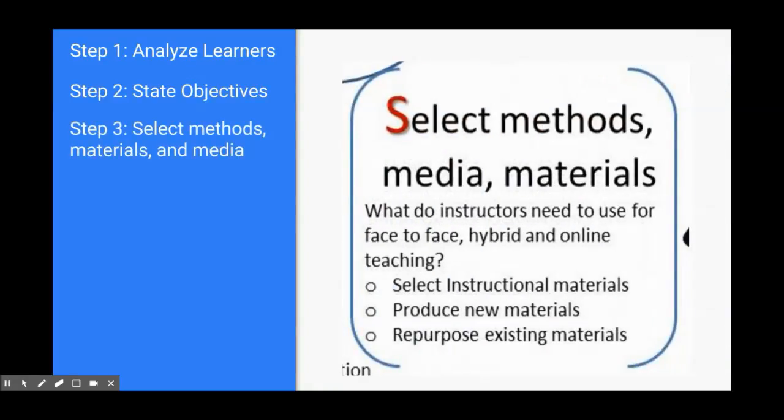The third step, and this is probably the most vital, I think, for my classroom, would be to select the methods, media, and materials. Basically, how am I going to approach the classroom, and what materials in terms of technological resources and print resources am I going to marry in order to best instruct my students both in and outside of the classroom, because as we all know, education should not stop once students leave school, that it should continue on outside of the classroom. And so part of the Assure model is figuring out how you're going to draw your learners in both in and out of the classroom.